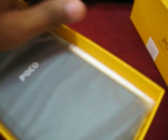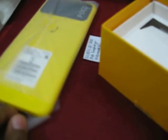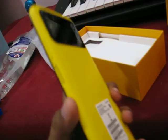Guys, it has 64 megapixel camera and 6000 mAh battery. What an amazing color. Actually, in Flipkart, the yellow color had actually dull. See the yellow color in reality. It's very... Oh, wow.